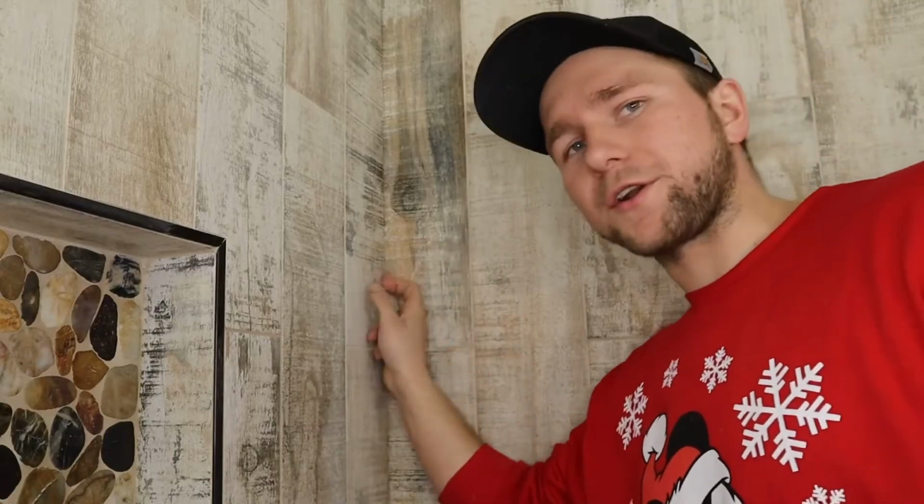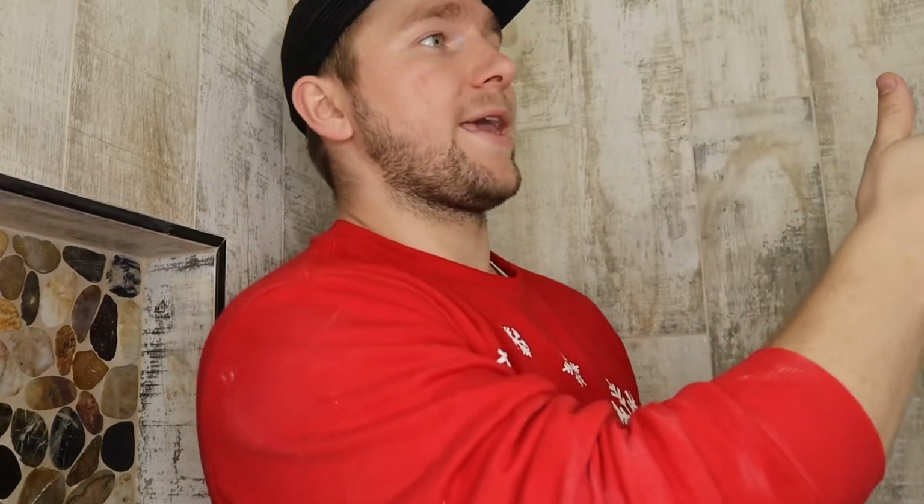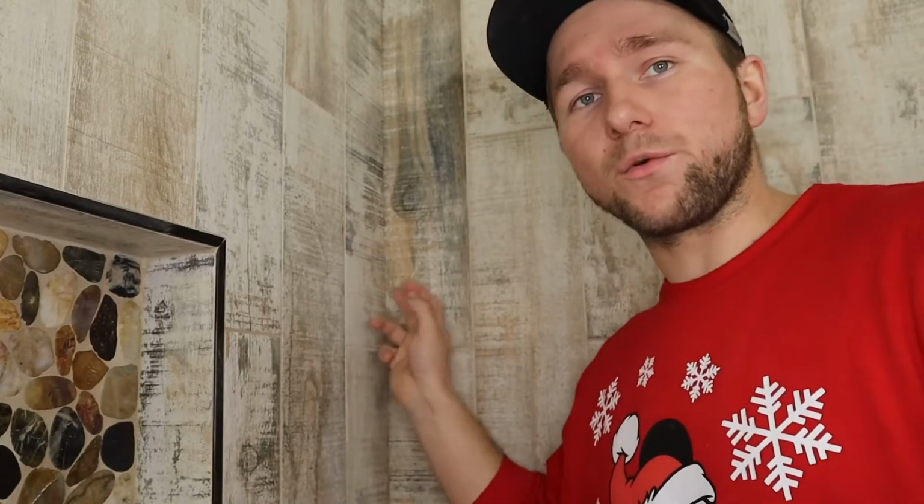So for instance, let's say the door to the bathroom is right there. Let's say a little kid came in and slammed the door. This wall shakes. The tile will be okay, but all that stress is going to go to this corner, and then it could crack that corner. On this wall, we have our laundry machine. Let's say you have a big load, and that laundry machine is really kicking. It could be vibrating this wall, right? So if it's vibrating this wall, all that stress is going to end up in this corner.